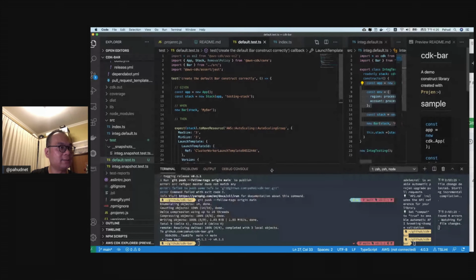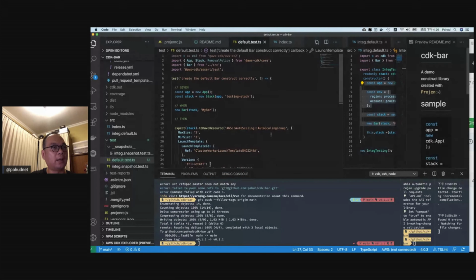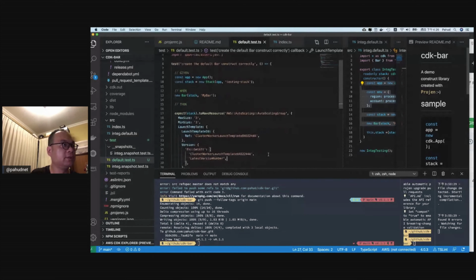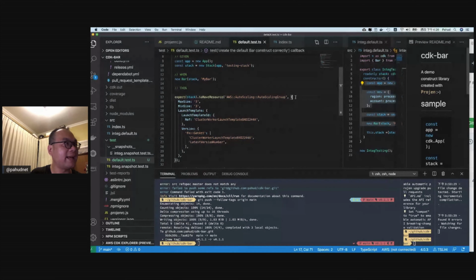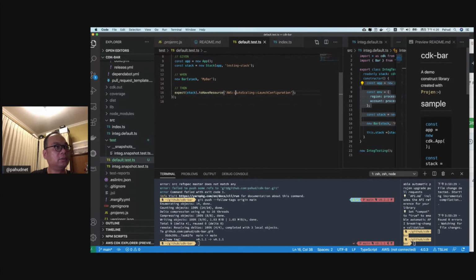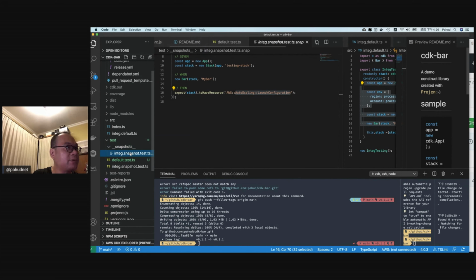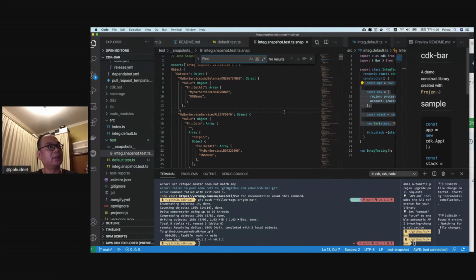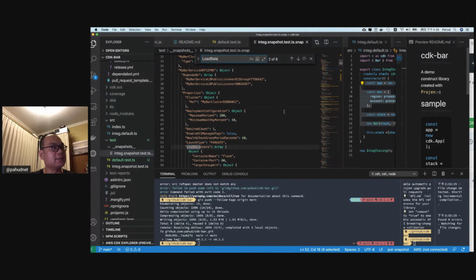So in this case, I'm gonna check if we have the load balancer. What I'm gonna do is remove everything inside. We will have to figure out the CloudFormation resource name of the application load balancer. So we can simply open our snapshot and check the load balancer.